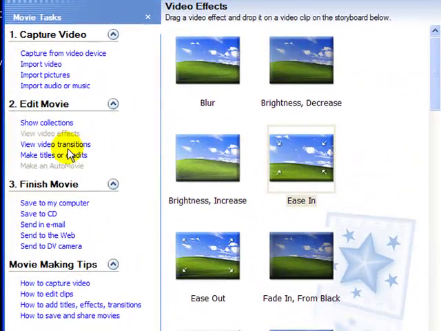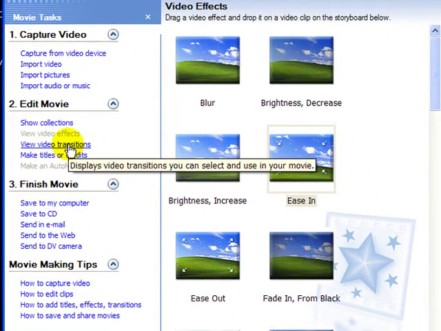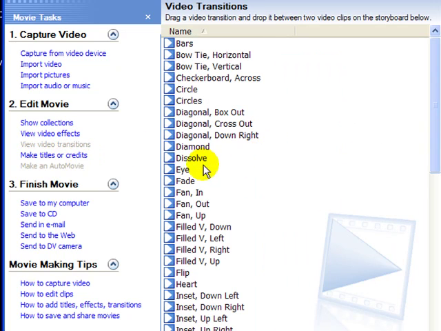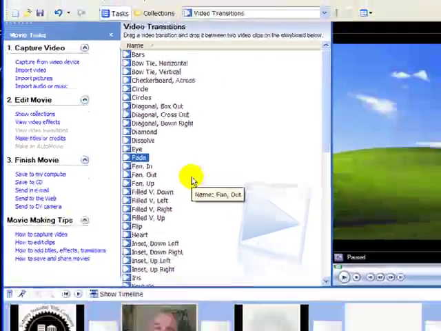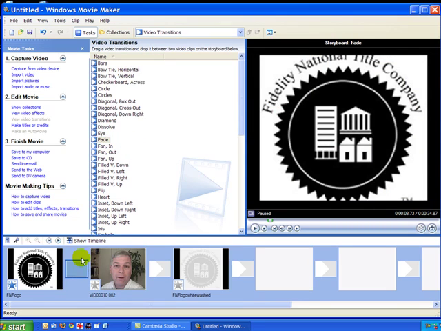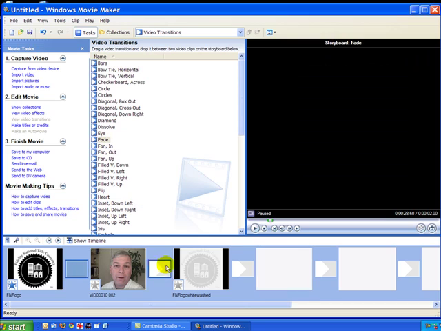Now we're going to go to transitions. This is probably the biggest button that is going to get you in trouble. Make your transitions as smooth and unnoticeable as possible. So here's video transitions. I really like simply fade. You want your transitions to do almost nothing. And what I'm doing is I'm going to just drop it down into this box in between, and I'm going to drop another fade box over here.